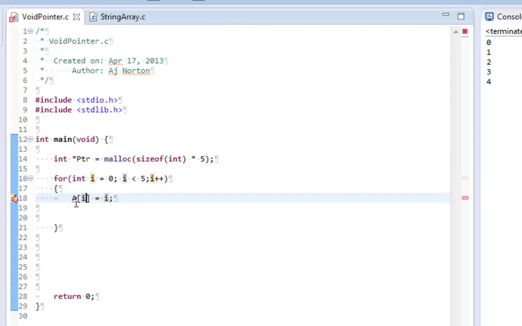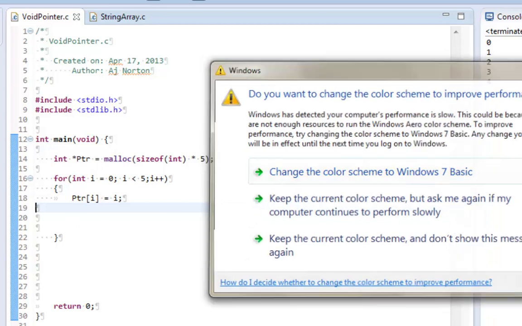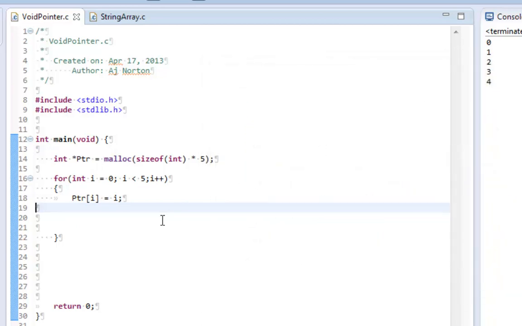And this is another way to look at pointers. Instead of putting a PTR++ at the end, I can just use array notation with a pointer, and it works the same as an array. What it does is it looks at the increments of your pointer. So pointer index 0 is where the pointer is pointing to right now, and pointer index 1 is the second element of the array, and then the third element is index 2, all the way up to the fifth element at index 4. So this is just another way of initializing every element to 0, 1, 2, 3, 4.